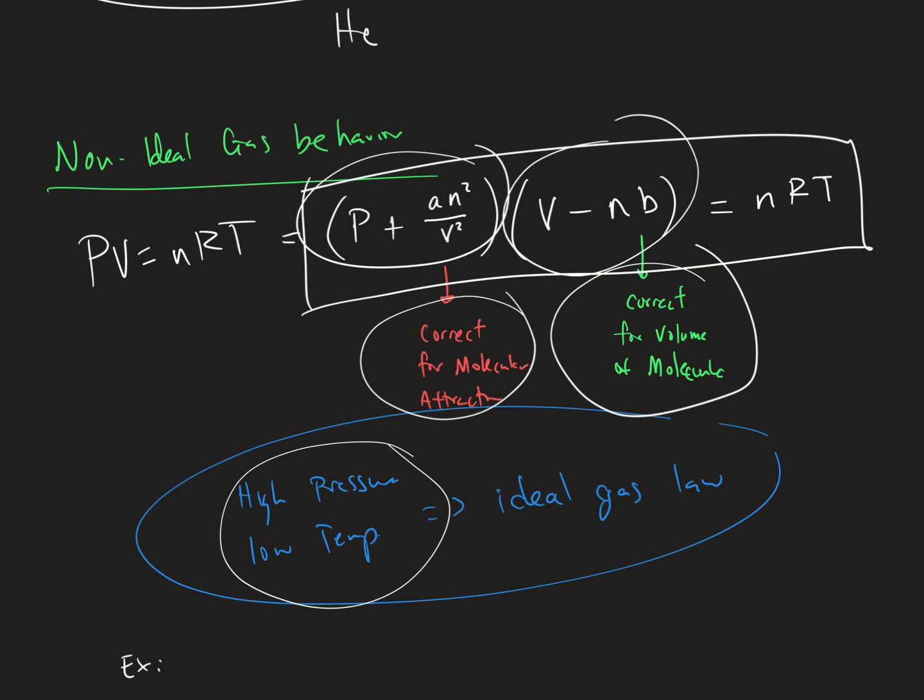Back to my previous question. So if it's non-ideal, that's how we'll solve for our P, that's how we'll solve for our V? Uh-huh. Okay, that makes sense. And how will you know it's not ideal? It'll give you an A value and a B value. And there is one problem on the exam where you have to use this formula. Okay? All right.